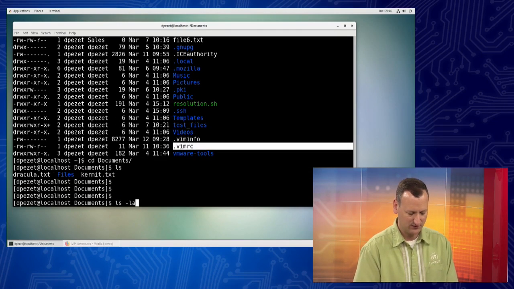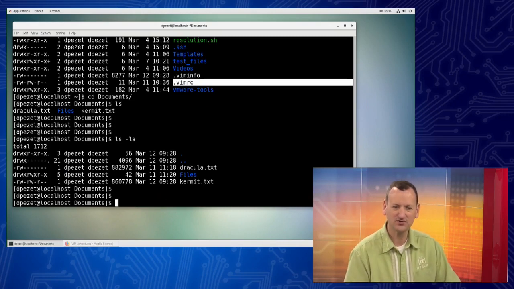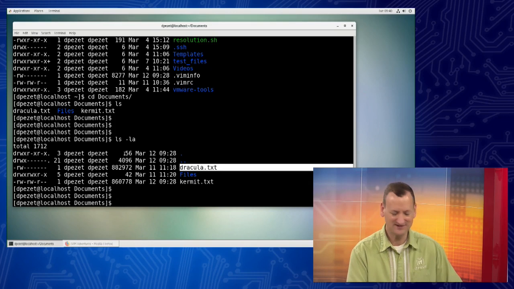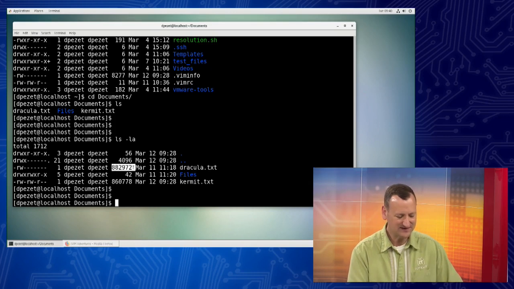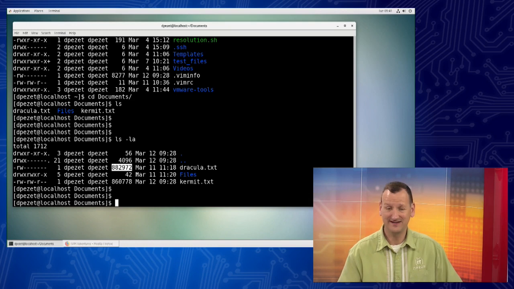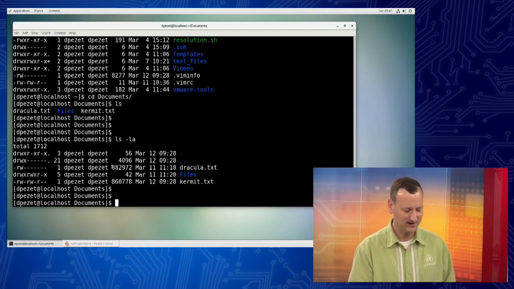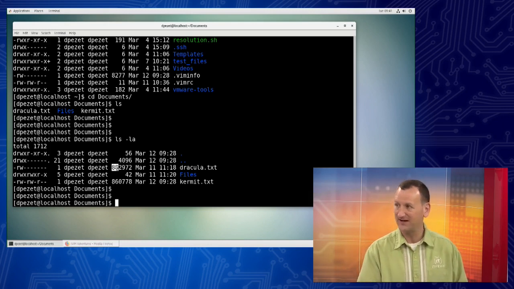All right. So looking at this directory, here's where we have some of the text files we worked with in other episodes, like that Dracula text and so on. And if you look at the size of it, it's 882,972 bytes. So it's listing it in bytes. And the larger a file is, the more and more bytes it's going to show there. And it becomes kind of difficult to read and figure out. At a quick glance, I don't necessarily know, is this 8 megabytes or 800 kilobytes? The longer the number, the harder it is to decipher that.